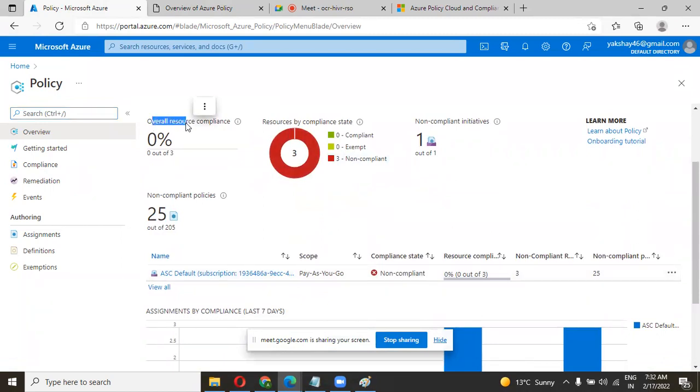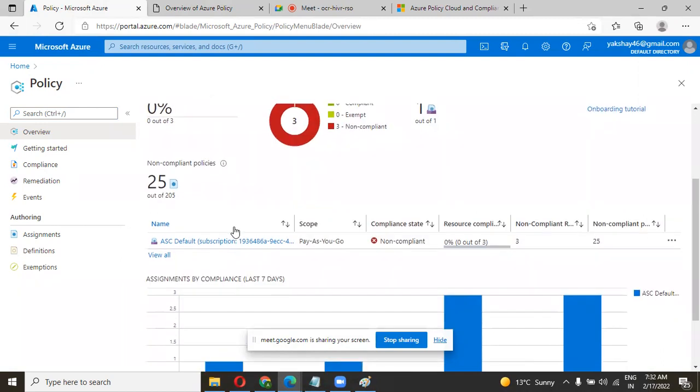It shows overall resource compliance, resources by compliance state, non-compliant initiatives, and also non-compliant policies. We have 25 policies right now, and if I click on that, this is only the default one.